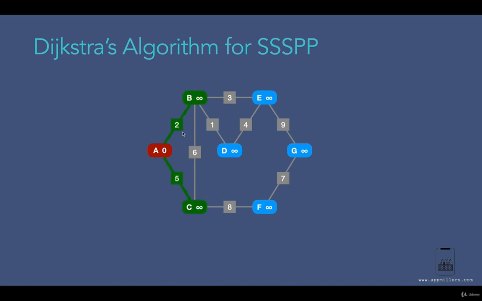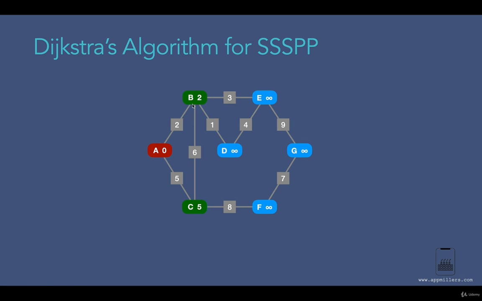Now we are going to calculate the cost of B and C based on the edge. The equation for calculating this cost is like this: we take the cost of the starting point, add the edge cost, and get the cost of the point that we are going to. After calculating, 0 plus 2 is 2, so this is the cost of B, and 0 plus 5 is 5, so this is the cost of C. Now after finding the cost of the unexplored points, we can find out our move.